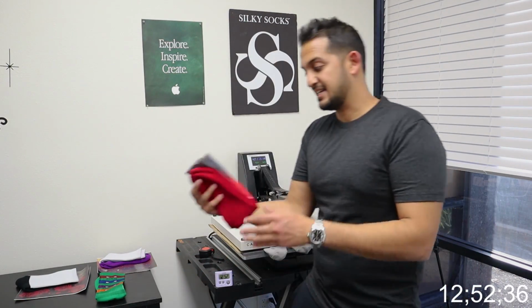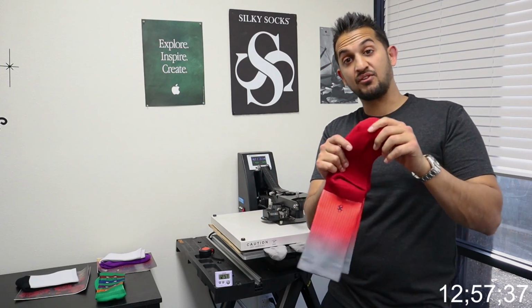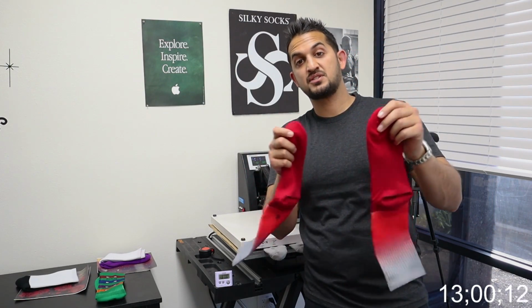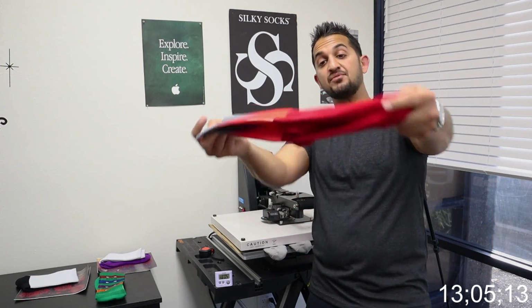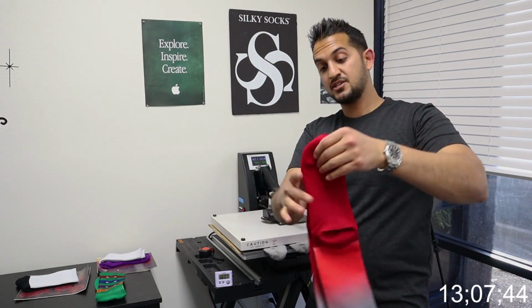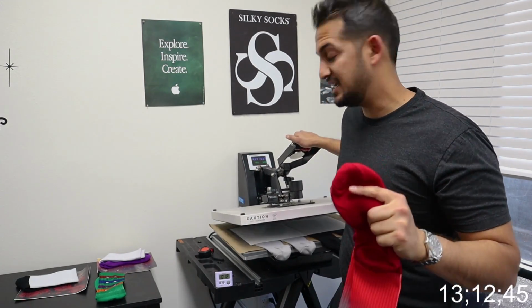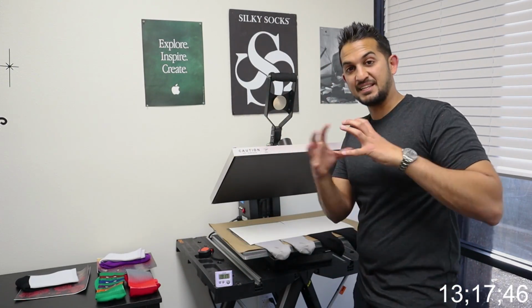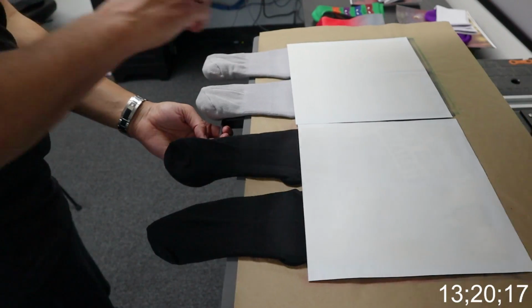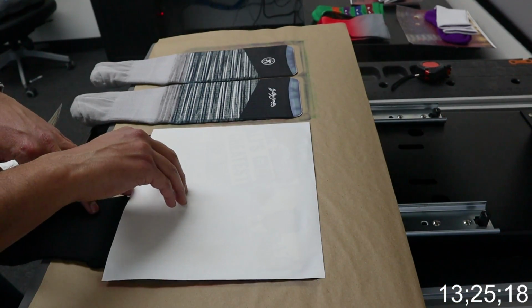So when we started doing socks, the thing I loved about it is the customers were just like, wow, these are amazing. And it's so different. We used to do screen print t-shirts before Silky Socks a lot, but it wasn't unique enough for me. Once we designed and created these and started supplying the market with these, we were immediately providing something unique. Customers would come from all over back to us because we're providing them something different and unique. Once you have a product like that, you just kind of keep supplying it.